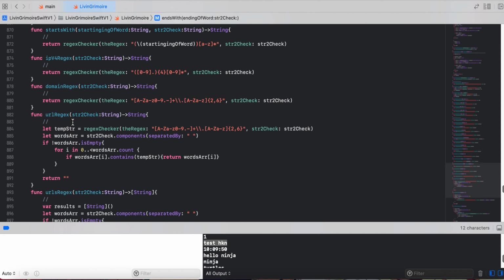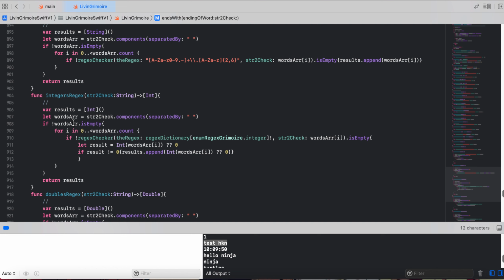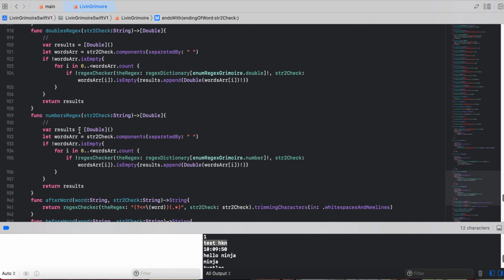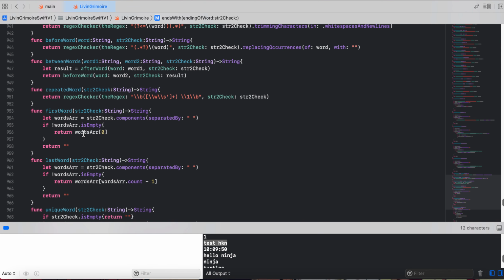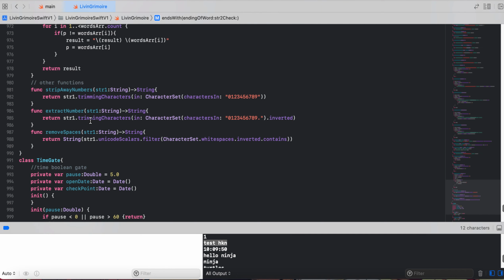Okay, URL. Oh, what's here? First word. I know, it's like there's a string. It will return the first word. Nice touch up.